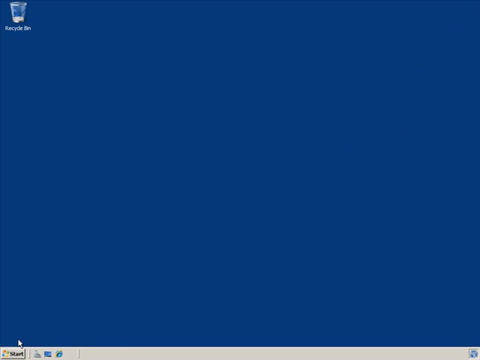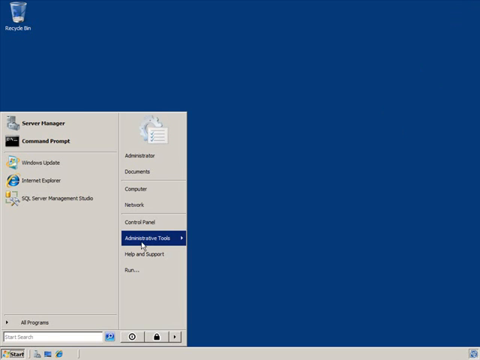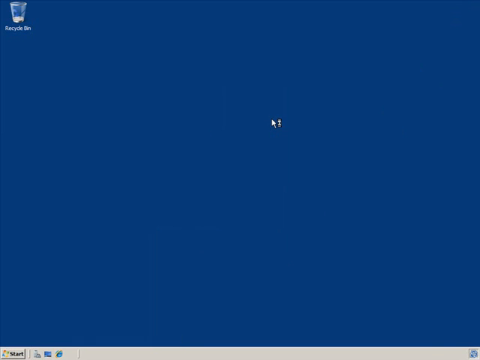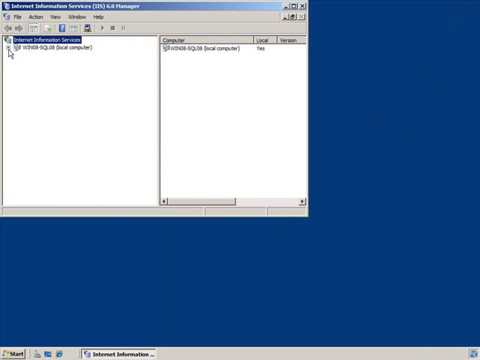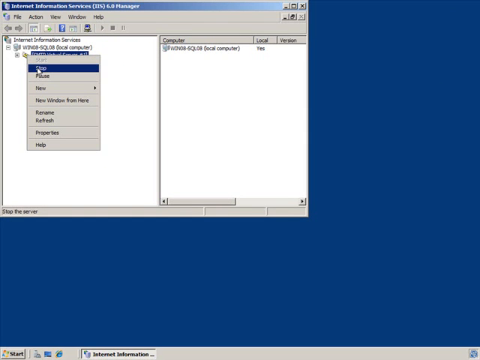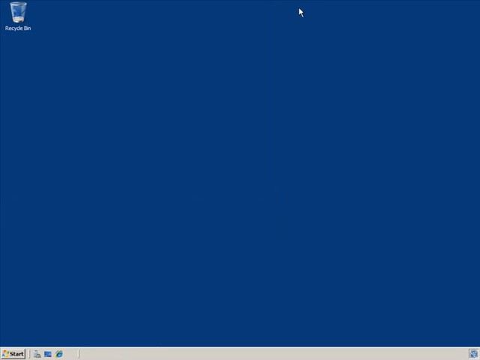So now let's double check something. Go Start, Administrative Tools, IIS Manager. The first few times I was in here, I couldn't get my email to go to save my life. The problem was the SMTP virtual server was not running. If I right click, notice there's a start, a stop, and a pause. Mine was stopped by default, but this one is already running, so you're good to go. But you do want to make sure that your SMTP server is actually running. Okay, so we're good to go there. So now we can move on back to the slides and continue on.